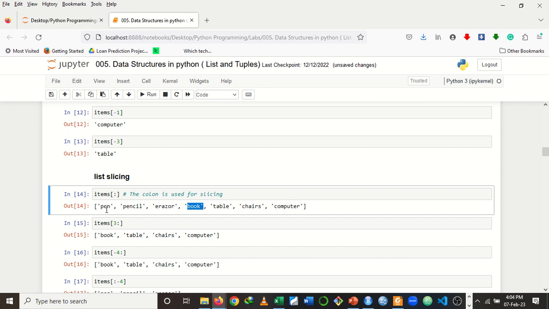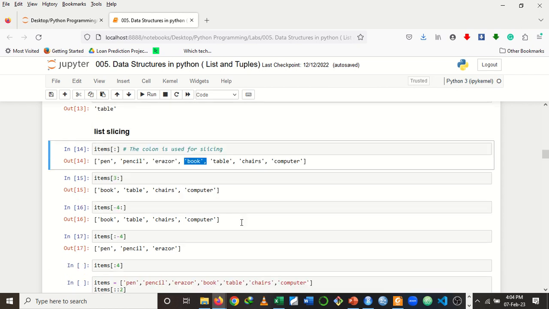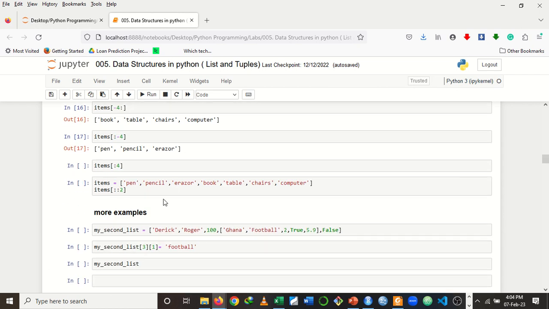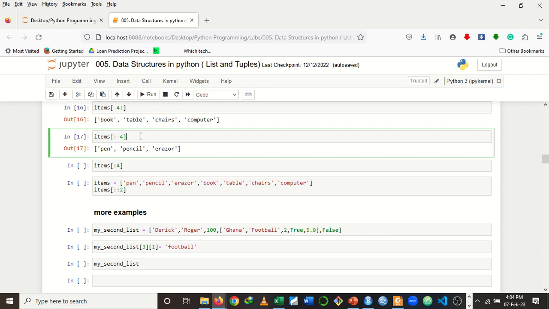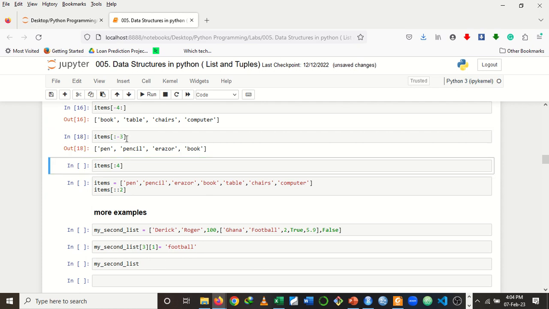So if I say from 0 to negative 4, it's going to start here, 0, 1, 2. Then it wouldn't add the book because Python doesn't include upper boundaries. It always excludes the upper boundary. That's why you're not seeing the book in there. So be very careful. If you want to add the book, then you should make it negative 3.